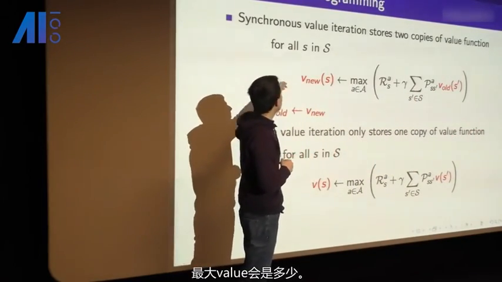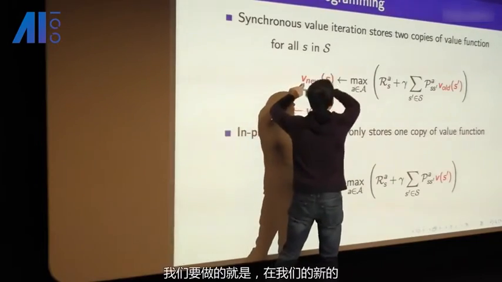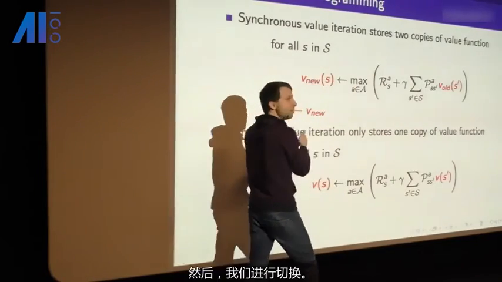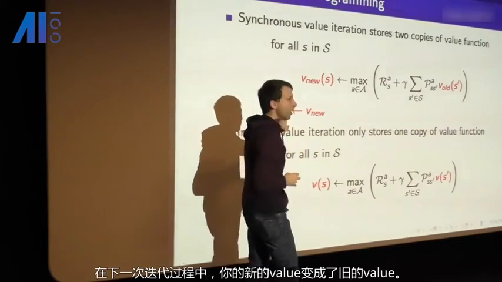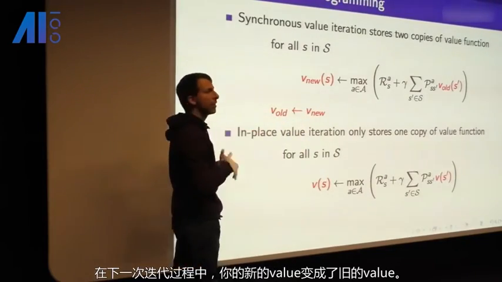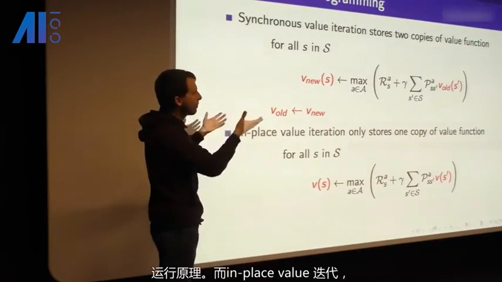What we do is a sweep over this, we update every state in our new state space, and then typically you just switch these things over. You put your new values into your old values, and then you repeat. That's how you would actually program this.